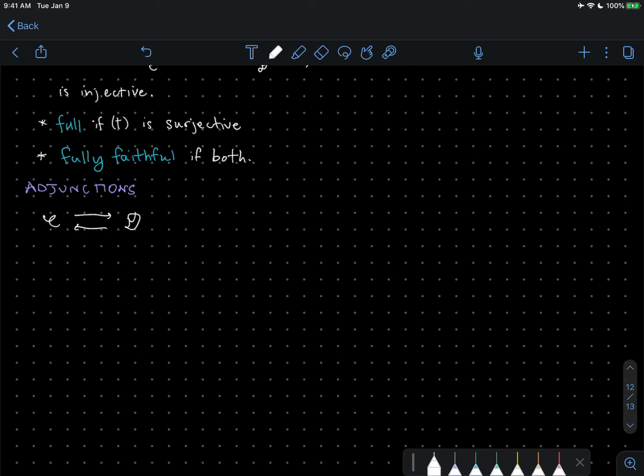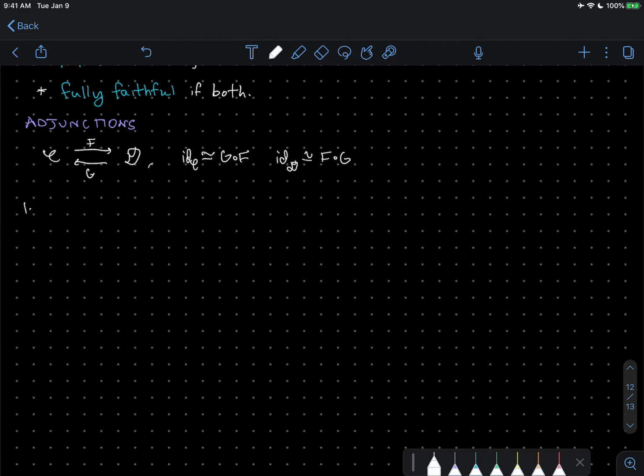So an equivalence of categories, we have a functor F, functor G, together with the data of equivalences between the identity of C being equivalent to the composite of G with F, and the identity on D being equivalent to the composite of F with G. Well, in the category of categories, not all natural transformations are natural equivalences. I apologize for the siren outside if you can hear that.